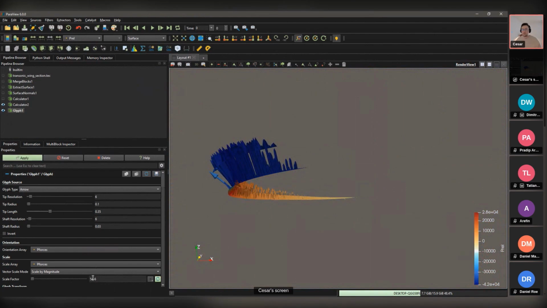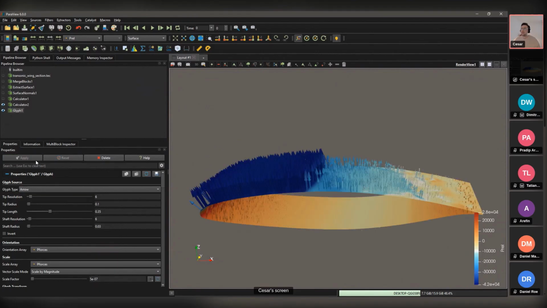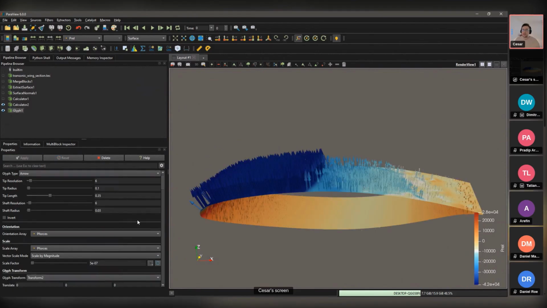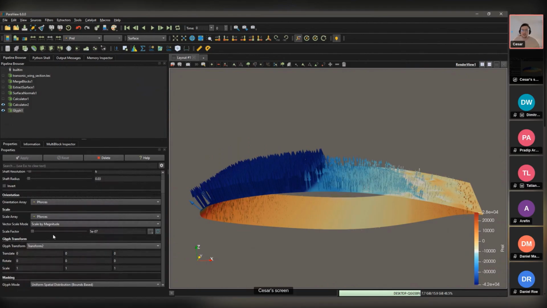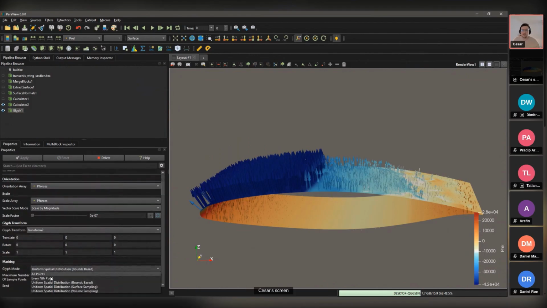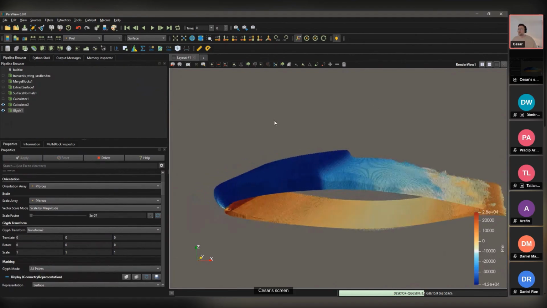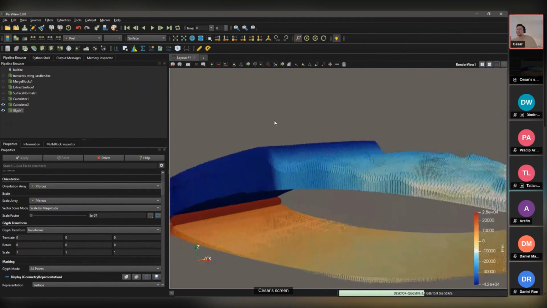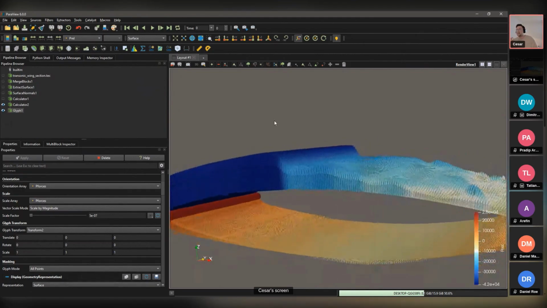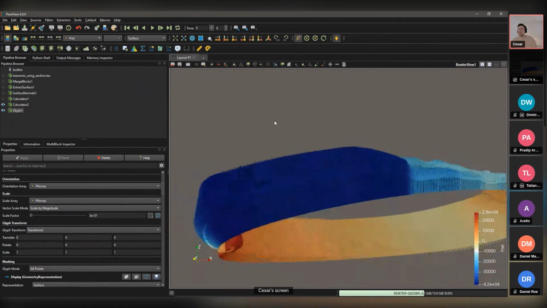Let's do one less. Now, in every single cell, all points, what we are visualizing here is actually the forces acting on the wing surface.